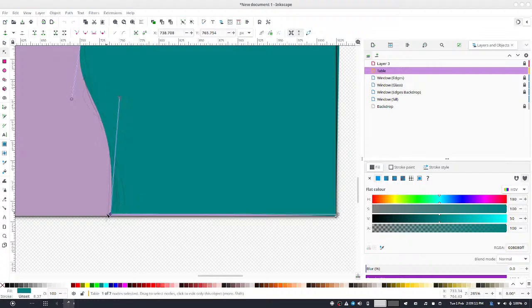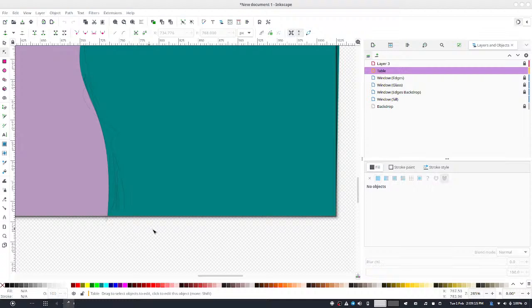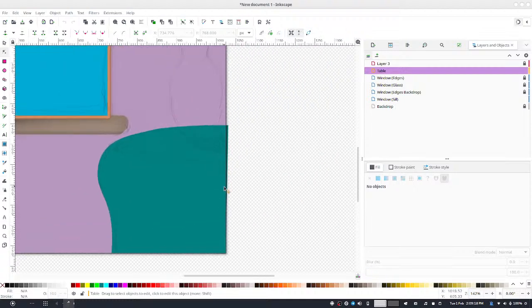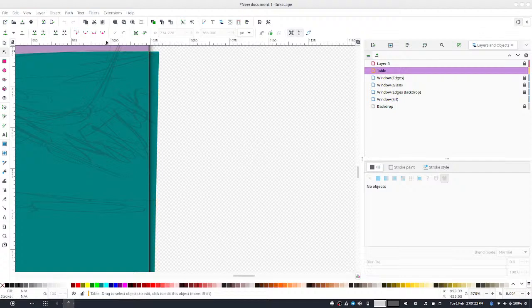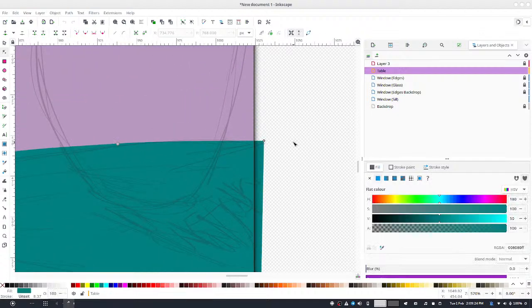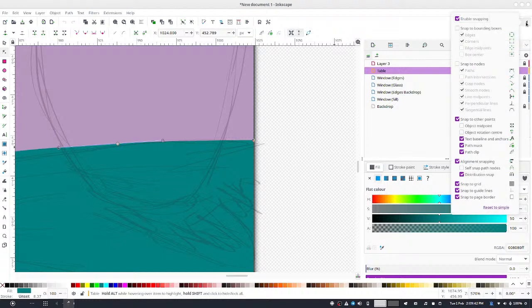Oops. Good. Everything, oh, not everything. One node is sticking out like a sore thumb. That's this one over here. No, good, everything is in place. And that green line that you just saw come up there, if you were paying close attention, is actually snapping to the page itself, which is something you can turn on in snapping options over on this side.